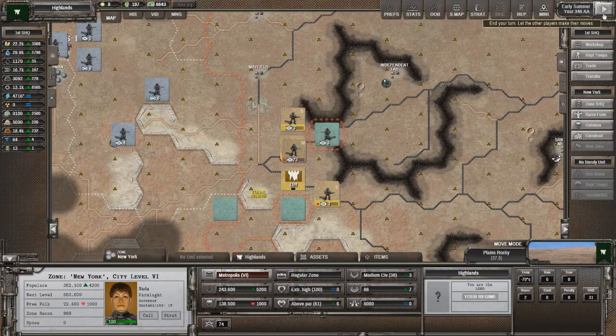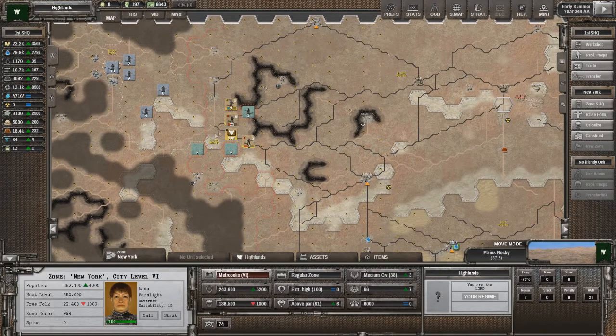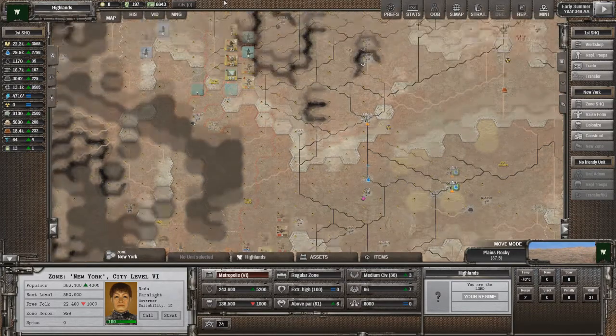Alright, let's go to the... Actually, no, looking at the time, we're going to end it there, and next turn we'll start up, hopefully with a little better of a chance of knocking out this last bit of resistance, but we'll see.